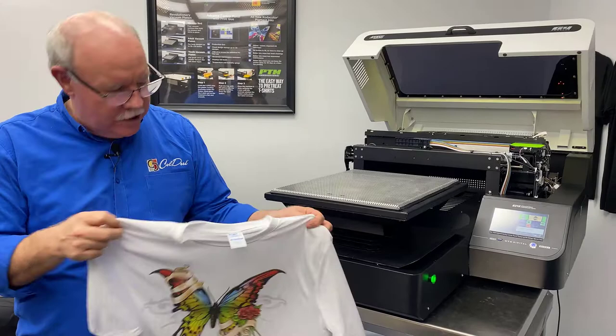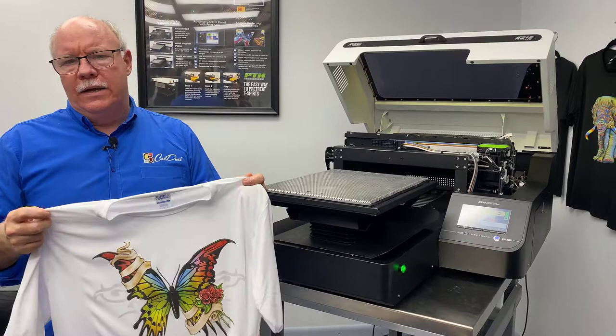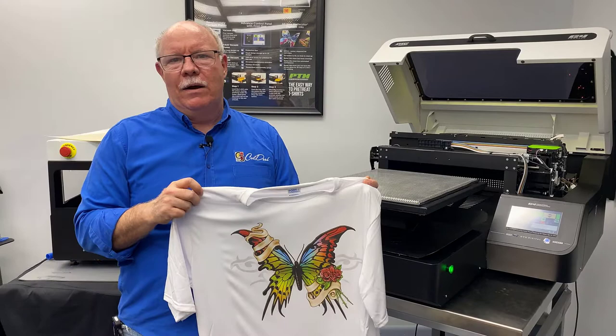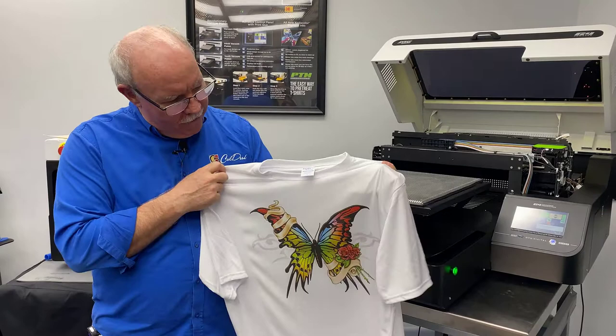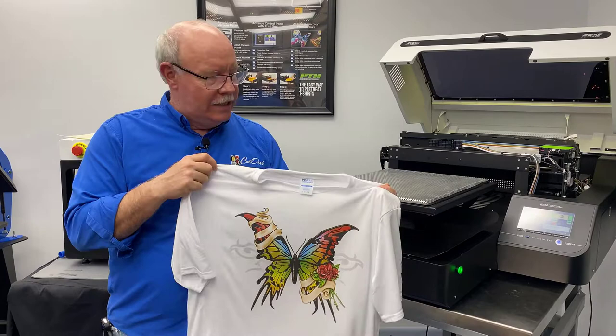Got a really nice comfortable shirt - something to work out in. These would be a great opportunity if you were doing shirts for Relay for Life, running a marathon in a group, the Susan G. Komen three-day, something like that - you want a performance shirt. You don't print on a cotton shirt and have somebody try to run a 5K on a hot summer day. You can offer them a performance shirt with an up-charge of maybe $5 extra over a cotton shirt. It's going to last, it's not going to fade, it's going to wash beautifully. It's another great way to make money with your DTG G4.